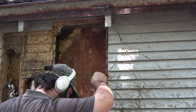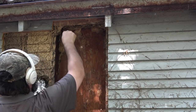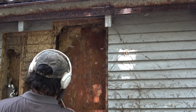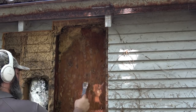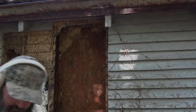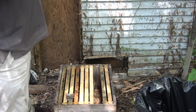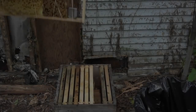Quite often, I run across a situation like this where termites will start chewing up the structure, and they'll make little gaps, and the bees will find those gaps and move right in. I mean, we're in southeast Louisiana. This is in New Orleans, Gentilly, like I said, a little suburb of New Orleans, and we have such mild winters that everything thrives here, folks. We're not just a sportsman's paradise, we're insect paradise as well. So that's why our bees do so well.